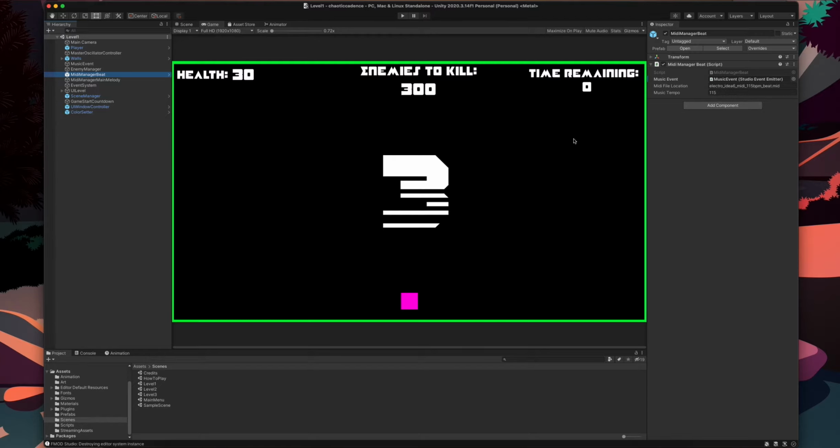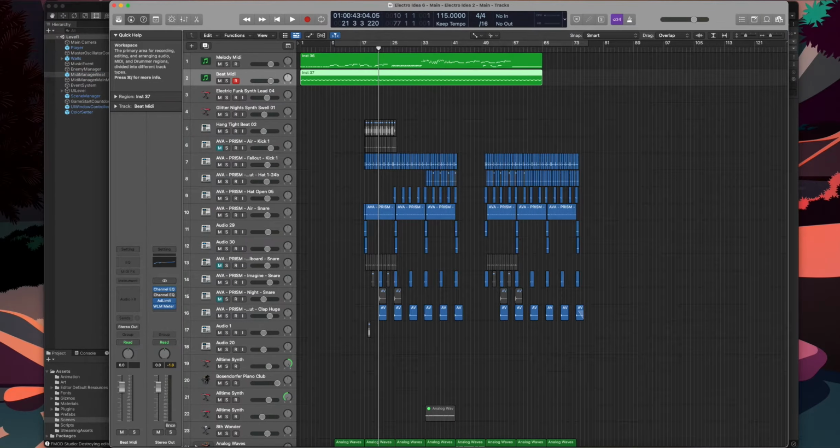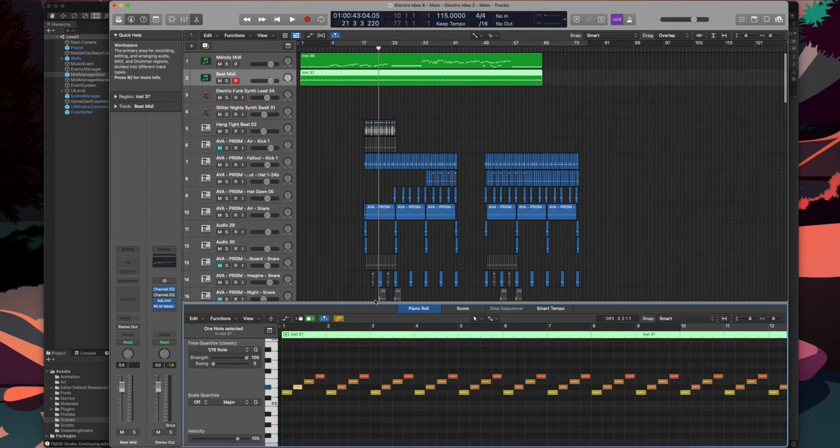The MIDI file that's used for tracking the beat was made in the Logic Pro project that the music was composed in. If I navigate over to the Logic Pro project, we can see that there is a MIDI track here that is called Beat MIDI. This MIDI region has a MIDI note on each beat of the measure, and each beat is a different MIDI note. This way we can track not only when a beat has changed, but we also know which beat we've changed to. So for instance, beat 1 of every measure is a D, beat 2 is a D sharp, beat 3 is an E, and beat 4 is an F.